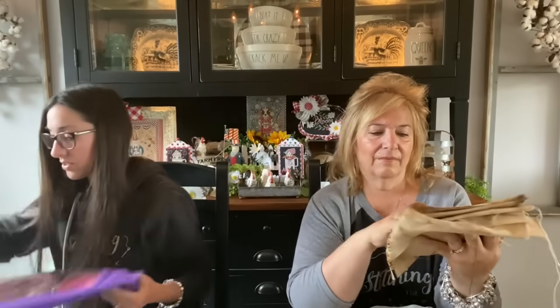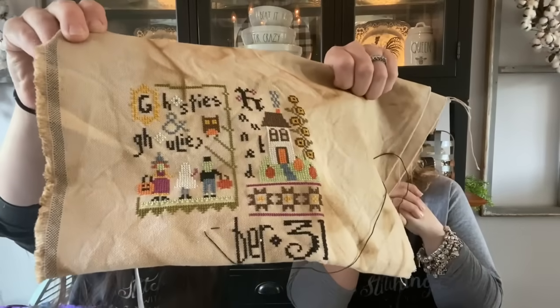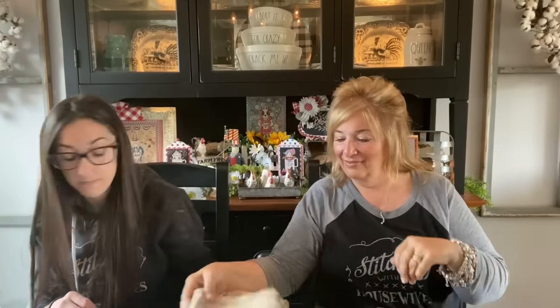And then I wanted to show, 2 people had questions about some Halloween stuff. So the first one was, I think it's this. She said it says ghoulies in it, and this does. This is Lizzie Kate Tingles. Are you sure it's not that other one? That one that's like cottage garden samplings, I think, all the words. Oh. Well, I brought that one too. Does that one say ghoulies? No, that one says goblins. This one says ghoulies. Okay. So this one is Tingles. And that's a full, long series that I'll finish when I'm 80. And then this one is the cottage garden sampling. So can you tell me what we did to this fabric? Is that just gray?